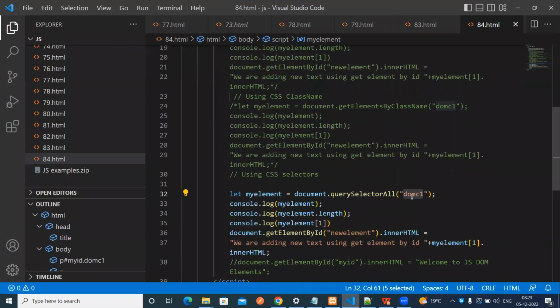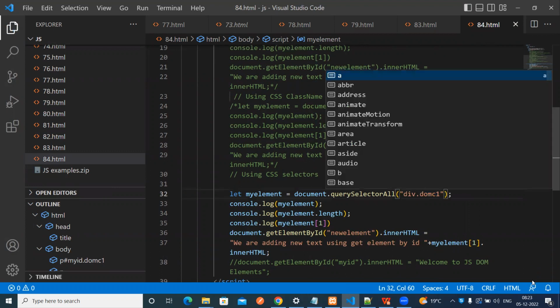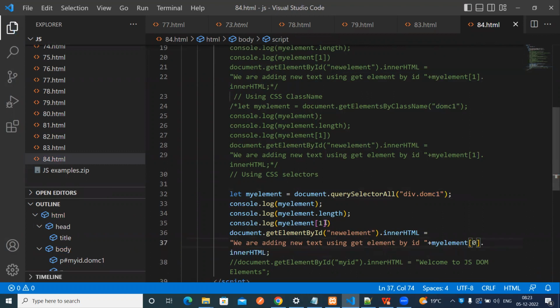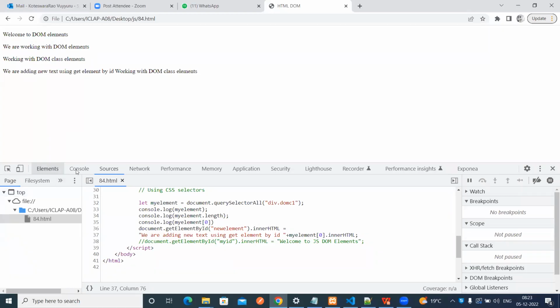So div dot class. We have only one element, so I am placing the 0th position. Now you can see, no errors.